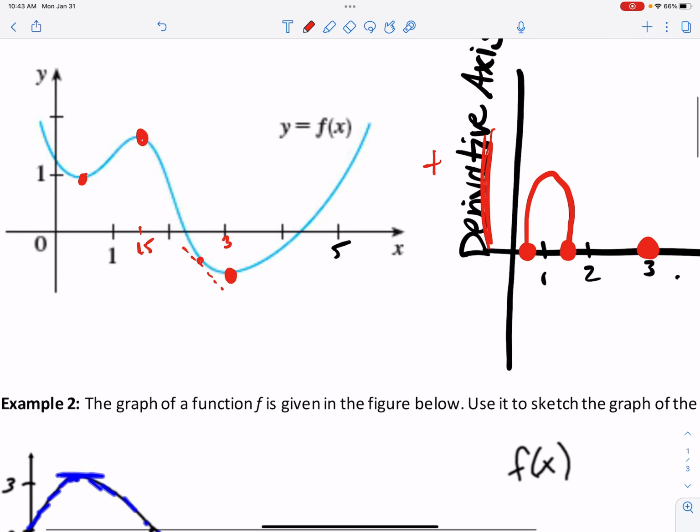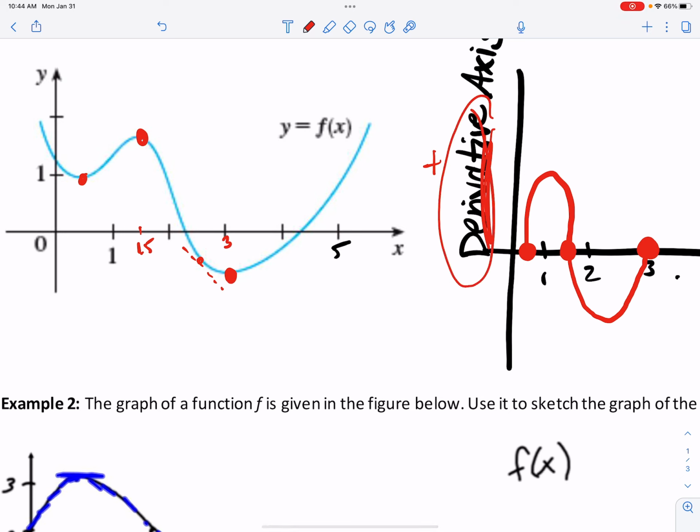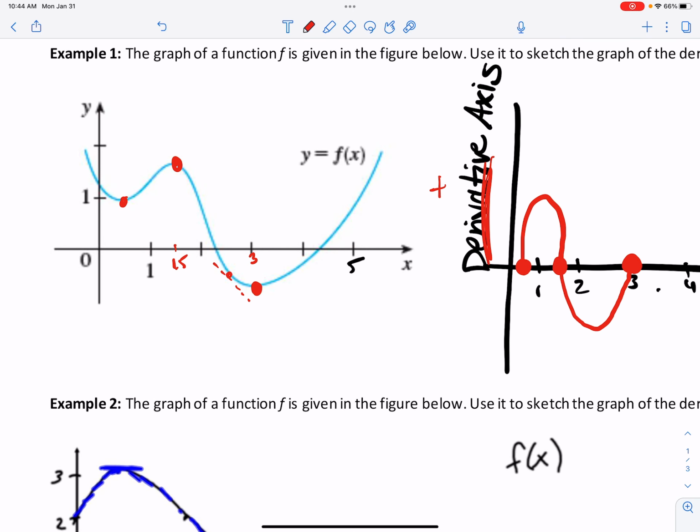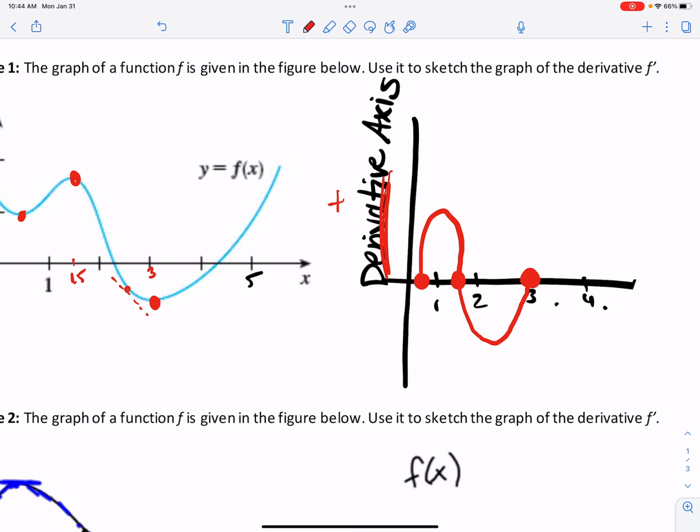So again, I don't know what's happening specifically, but I know between 1.5 and 3 that the derivatives will be negative. So I'm going to draw a curve underneath the x-axis. The derivative will be negative. So I drew it underneath the x-axis. And obviously it's got to loop back around. It's got to connect the points. So that's why it looks like a curvy little U. All right, we are almost done. Now we just have to see what's happening after 3, what's happening before 0.5.